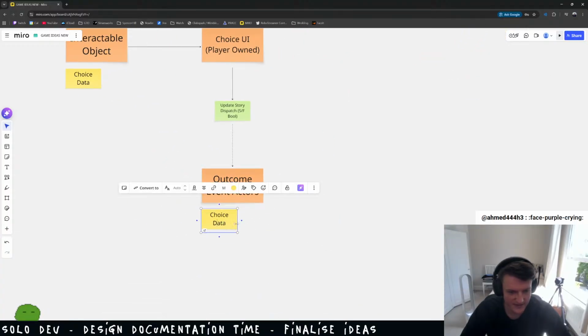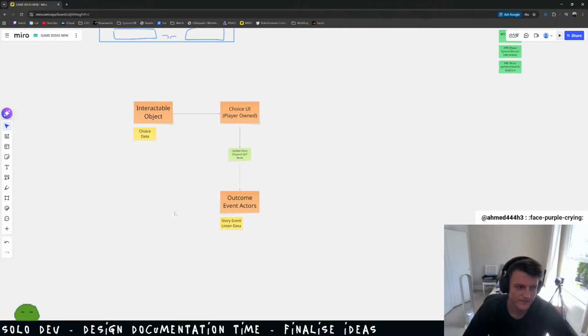So then these have a choice data. This has a story event listen data. Where this could be a problem is if there are lots of actors that can be attacked, is each attack a different one?